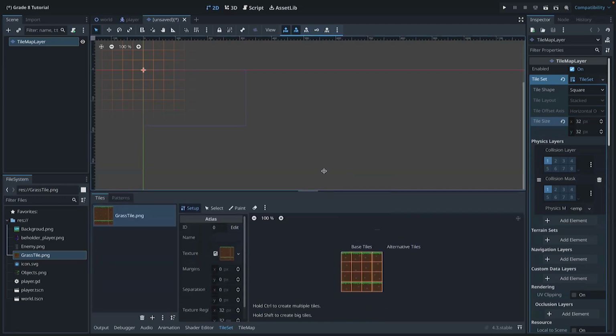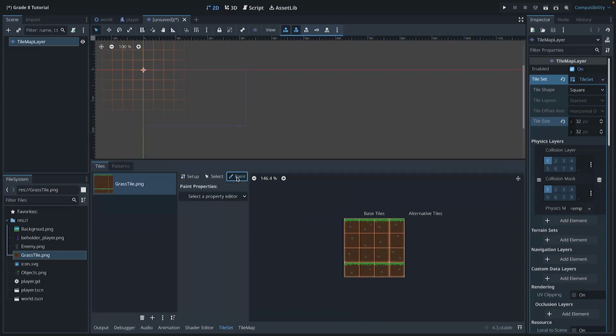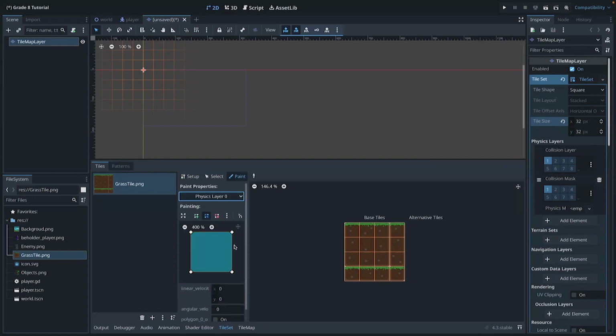And by letting it do it automatically, it has put each into its own quadrants. If you want it to be custom, of course, hit no and change it. Now, this has all been divided up for us into its own regions, which is perfect. We just need to add the collision shapes for it. So we're going to go to Paint, select a property editor, and we're going to paint in our physics layer. It's given us a default shape, which is what we want. So we've got our textures all over there, and we just paint in a collision shape for each layer.